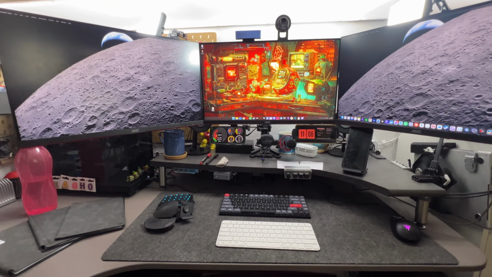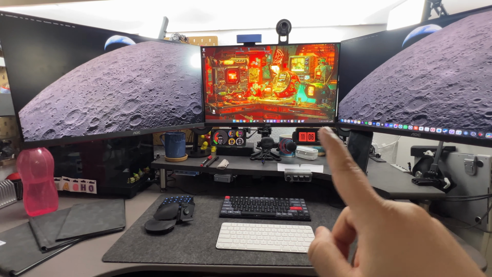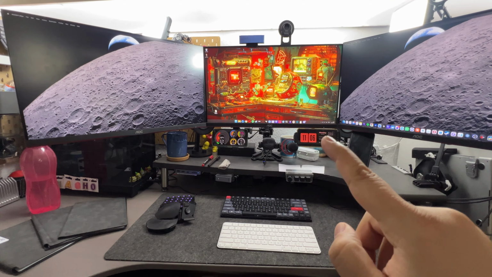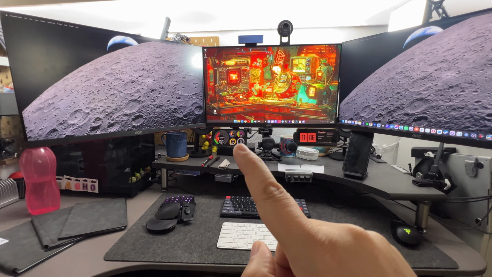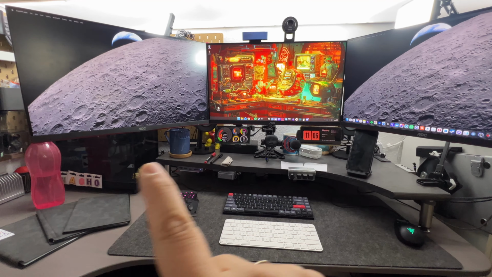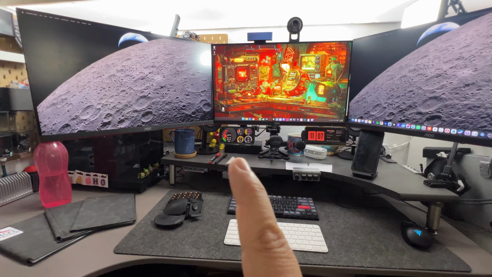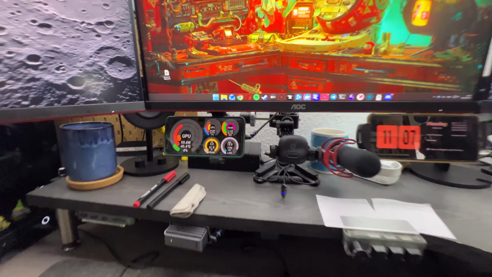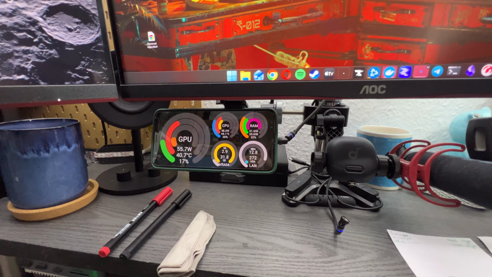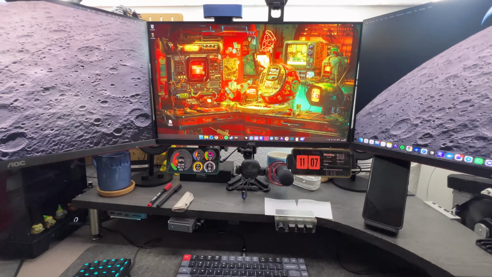I can go in detail for everything, but just now that you can see it up there, I have a mobile phone that is just presenting me the hour and my calendar in case I have any appointment or something is going to pop up there. Then in the left side is just a little remote, another phone, a super old phone that is just displaying the information that the desktop or the Windows computer sends to the phone. So in that case, I'm going to enter now in more detail. So as you can see the GPU, CPU, the RAM, the VRAM of the graphic card, and the computer right now is downloading things. And that's mostly what I see right now.